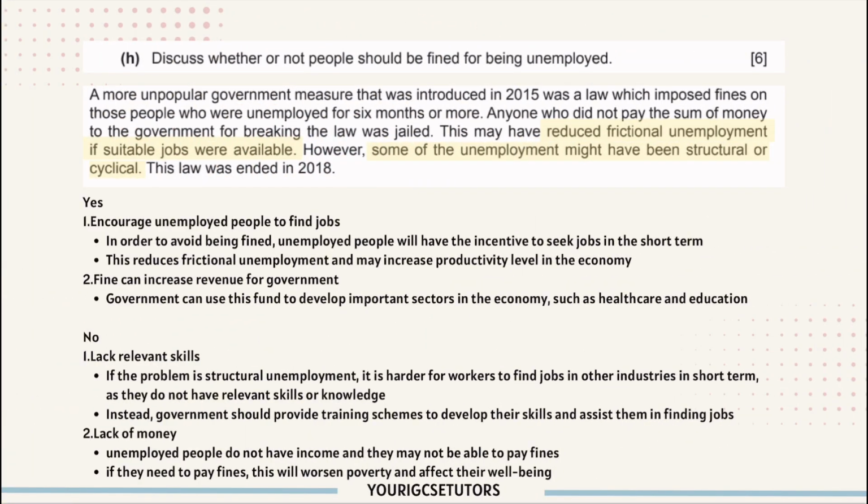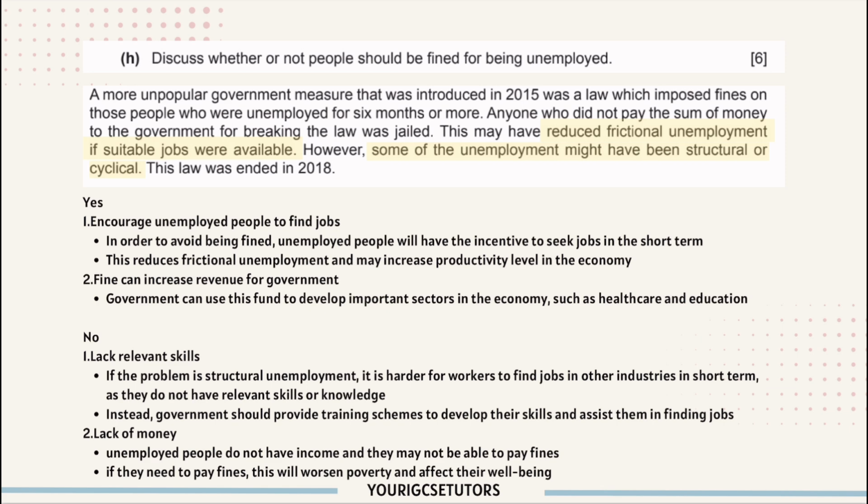Question H. Discuss whether or not people should be fined for being unemployed. Okay, so here first, you can see that when you fine, you can reduce frictional unemployment if suitable jobs were available. However, some of the unemployment might have been structural or cyclical. So these are fundamental problems that cannot be solved by fining people. So if this kind of situation happens, it's better that the government intervene by providing more training or maybe more unemployment benefits.